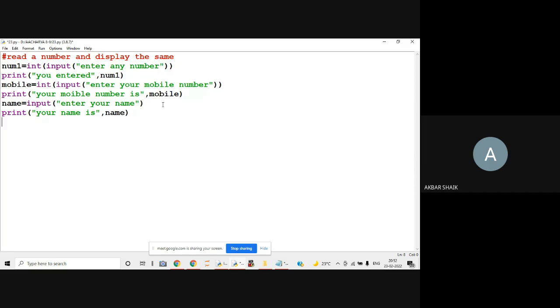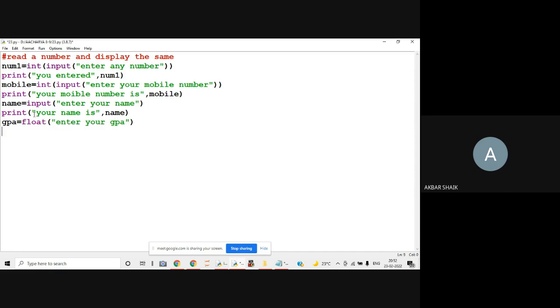Next, if you want to read some other things, like what do you want to read, percentage or GPA. GPA is equals to float of input of "enter your GPA".